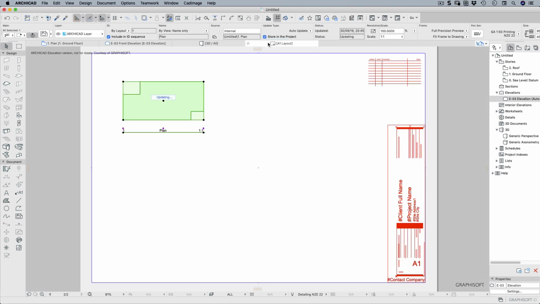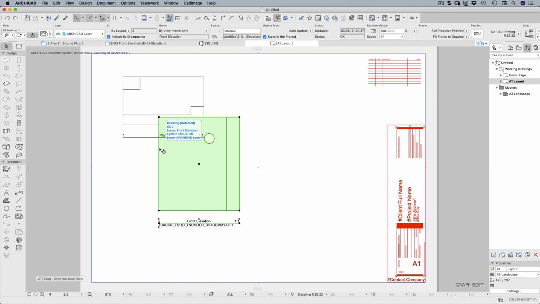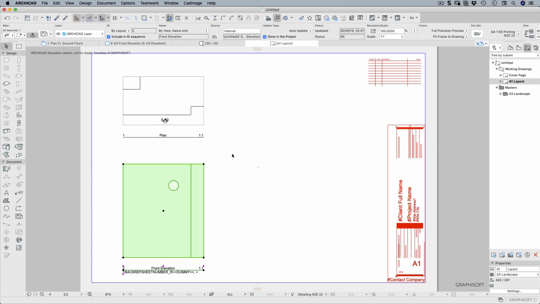If we go back to our layout here, we can grab hold of our saved view, which is our front elevation. We can drag that on. There it is there. What I'd like to do is move this. When I start doing this, it's starting to move it. So I need to go back to this mode here, the drag one, touch that point there. I get my little blue circle, I get my alignment point. I can come down here, and I can click once, and there's my front elevation.